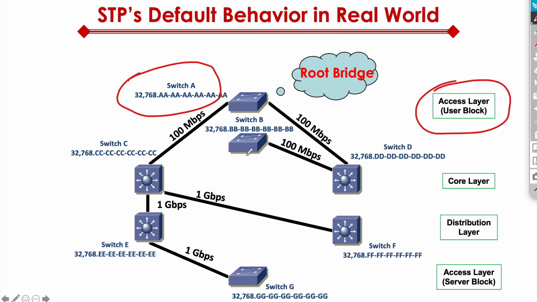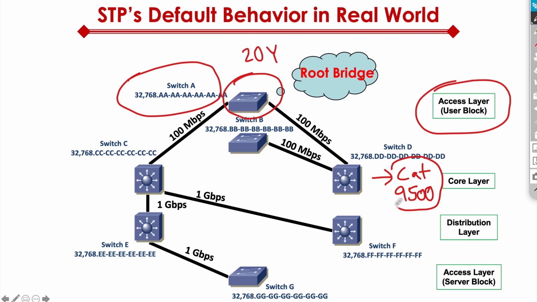So in this environment, we're sending all the traffic to a closet switch, an access layer switch. That's a bad idea. Plus, this switch might be 20 years old. Okay? Whereas these switches right here could be the latest Catalyst 9500 switches. Well, if that's the case, this is such a waste, because we have switches that are worth hundreds of thousands of dollars versus a switch that was bought 20 years ago that's virtually worthless at this point and is a choking point in the network, because remember, it only has 100 meg links, whereas these guys here could have 1 gig, 10 gig. Switches these days have up to 100 gig type of connectivity. We are right on the heels of 400 gig. So that's a bad design.